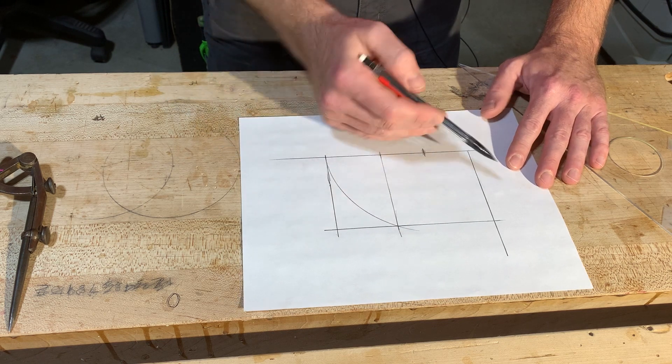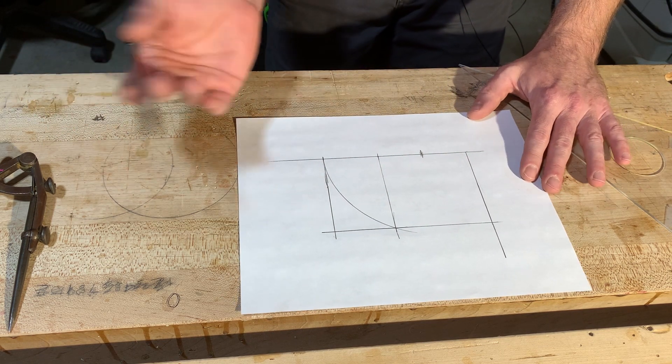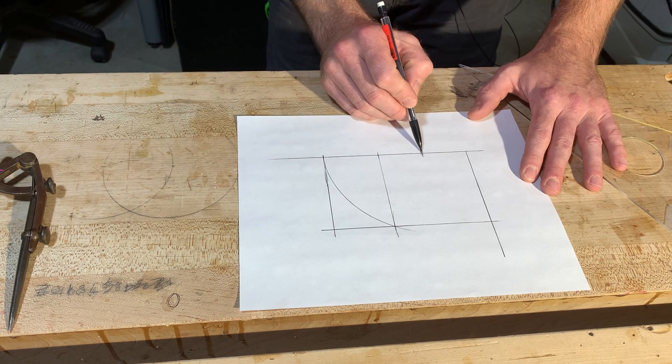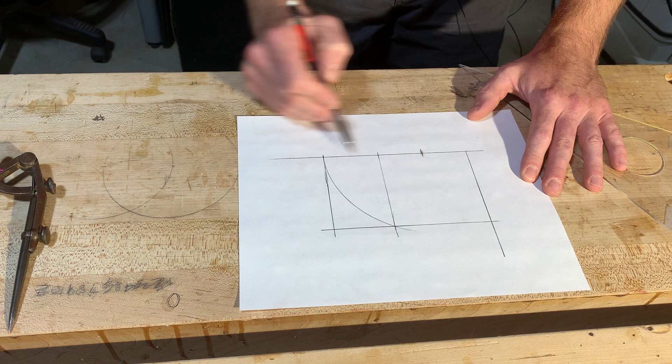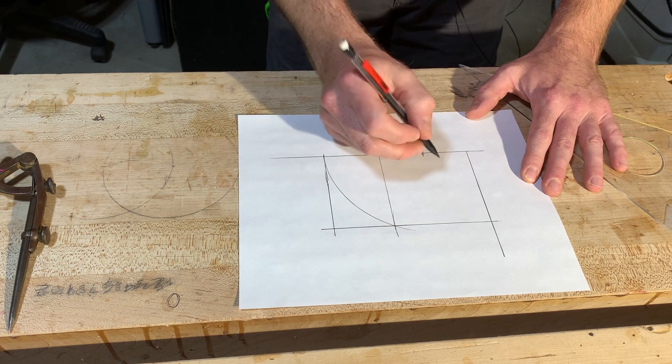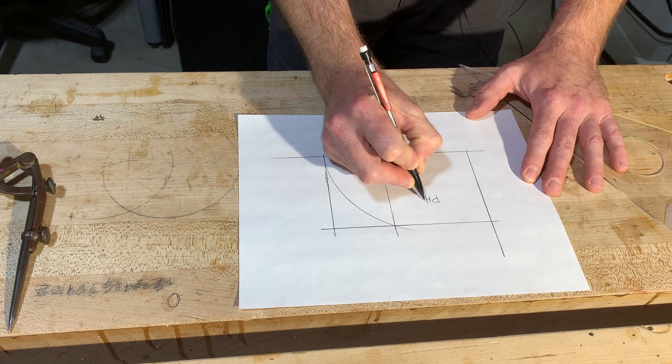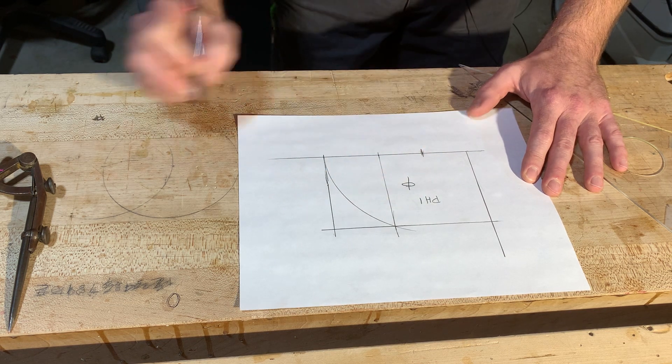So if you knew you wanted to make a rectangle, but you knew how wide you wanted it to be, say a window or something, how tall could it be? Well, you just find the halfway, set your compass, swing it down, and now you've got the rectangle of the golden ratio, which is phi. I believe it's P-H-I. And it's something like that symbol if you see it.